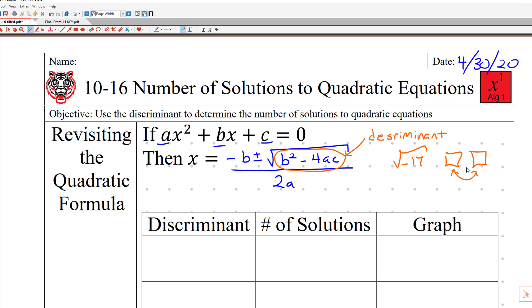What number times itself is equal to a negative? And you can't do that. Well, not until you do high-level maths. But that means that there's no solution if I have a negative. And if I have a positive, then just like before on yesterday's homework, you'll get two answers. So the value of the discriminant tells you the number of solutions. And you can see that graphically as well.